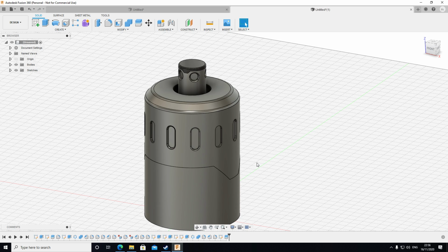So, moral of the story is, Fusion 360 is fantastic for making your hard surface models. Absolute nightmare getting them to anything that can be used, but it can be done.